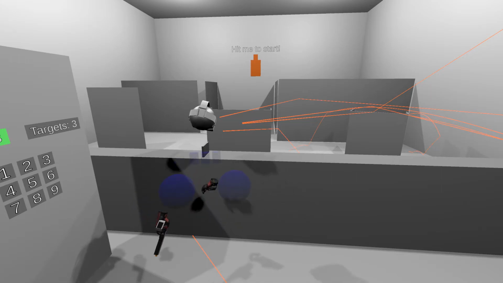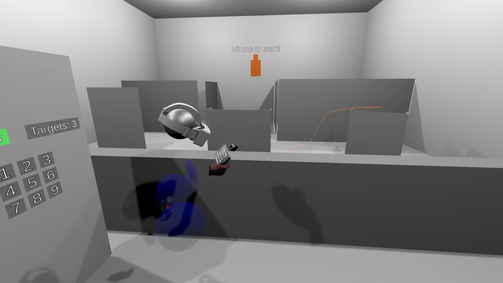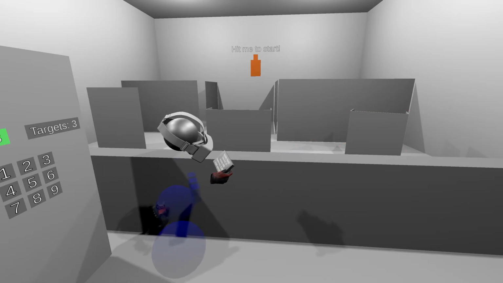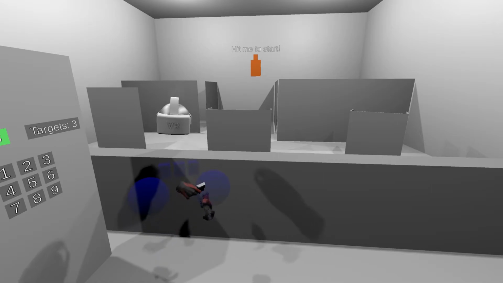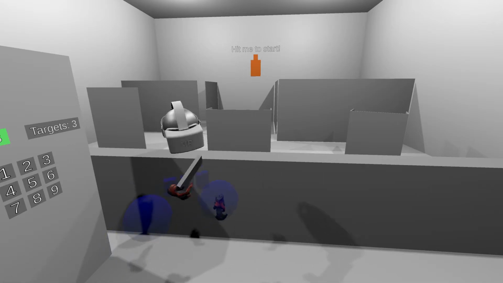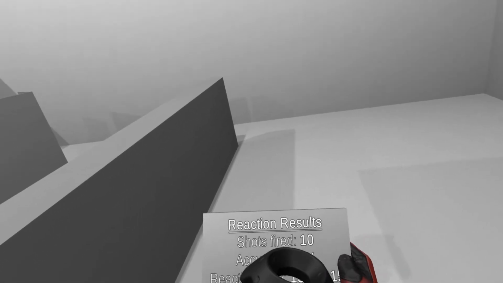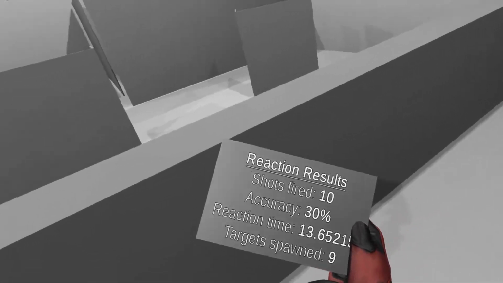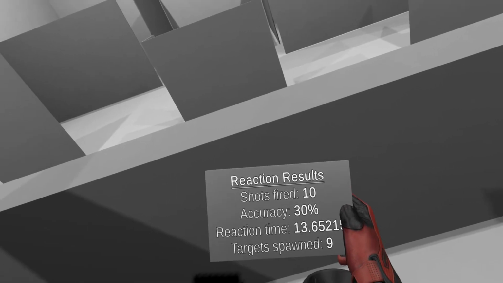Oh, I missed that shot. Oh, now I have that ugly 30% accuracy. Okay, that doesn't make sense. Hold up, what? It says I have 30%. Oh, I know why. I'll fix this because it's an easy fix, but let me show you all. You can see it's at the top, 10 shots, and there are only 9 targets spawned, and for some reason, instead of giving me, I think it would be 90% accuracy.